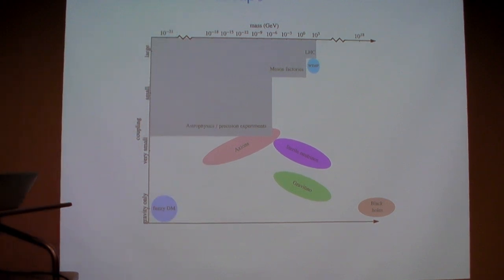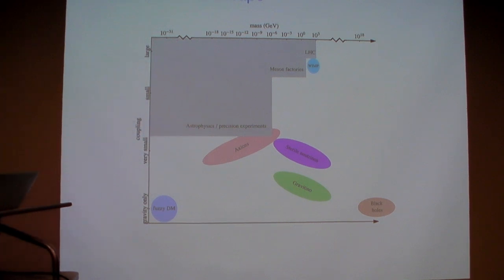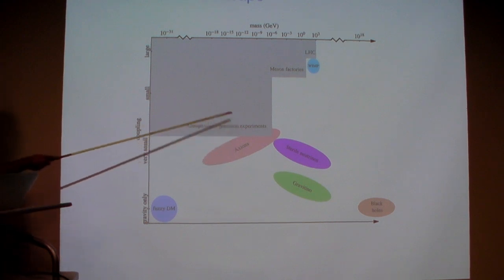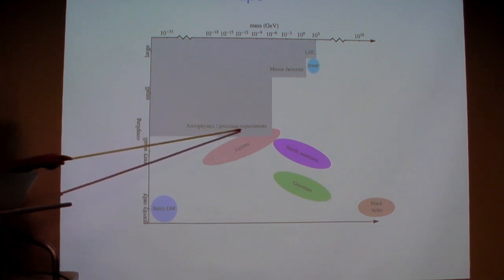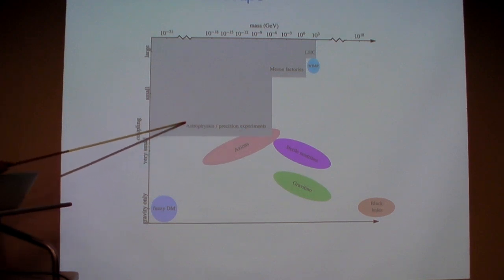So I made an attempt here, without being quantitative, obviously, at also drawing the strength of the dark matter coupling to the standard model. Unsurprisingly, if you go to very low masses, the constraints on how strongly it can couple to the standard model become more and more strong because of astrophysics and precision experiments. You can have force experiments, torsion balances, or you can just start boiling off dark matter from stars, which kills the star, and so you can rule it out.